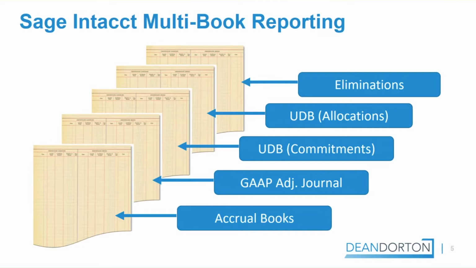And when we stack all those books together, we can get reporting that is all combined all at once at one point. We can pick and choose which books we'd like to include. This is not an all or nothing. It's actually more of a more dynamic selection based on current needs or reporting needs for that moment.